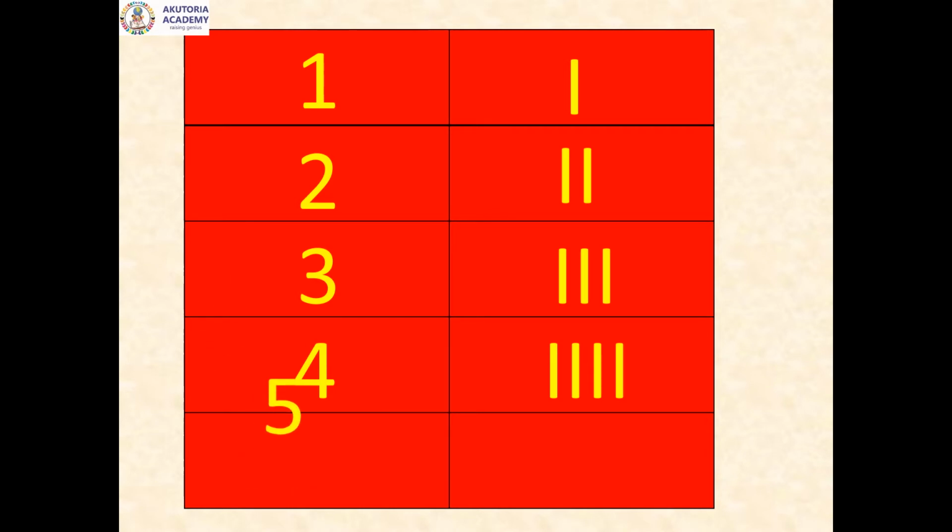We have 5. Representing 5 changes because it carries a slash. So let's see how we are going to represent number 5. We have 4 strokes and a slash. Yeah, that's how to represent number 5.